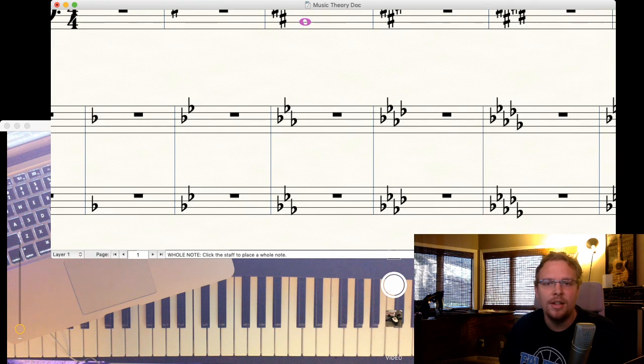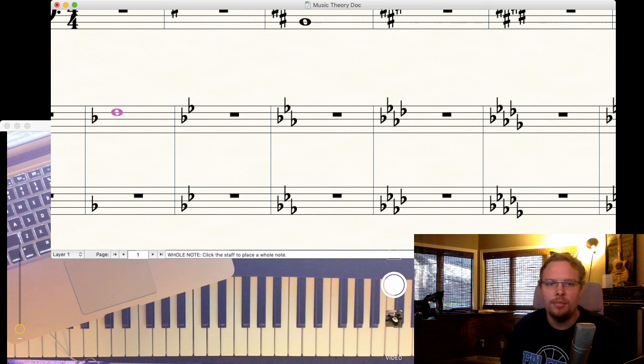For flats, you have to do one of two things. Again, it's either the second to last flat is do, or the last flat is fa. So let's work with the first one. So the last flat is fa. So here's fa. Remember, we need to find la, so we're actually going to work our way up to la from fa. So here's fa, so la. So this is the key of D minor.